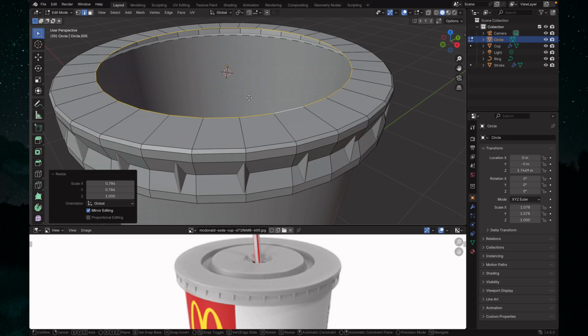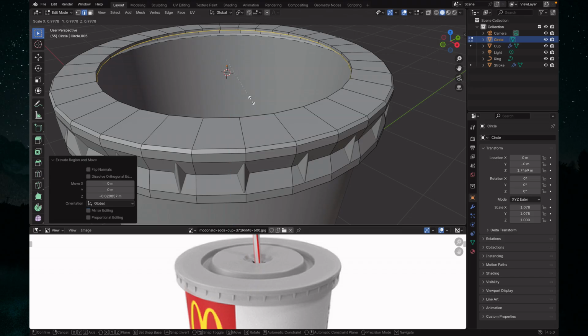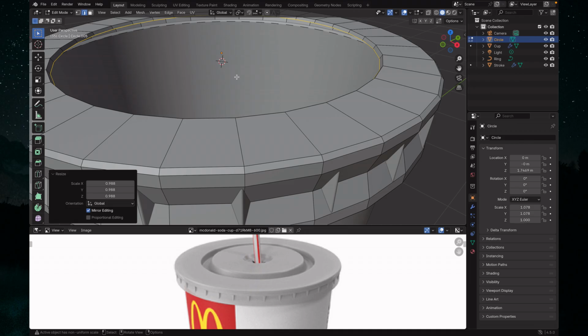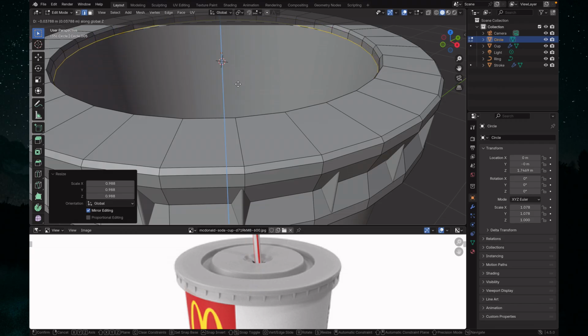We are going to extrude along the Z axis, around there. Then we are going to scale it a little bit, coming our way this side. Understand? Then we are also going to extrude along the Z axis. We do it like that. I think that's enough.